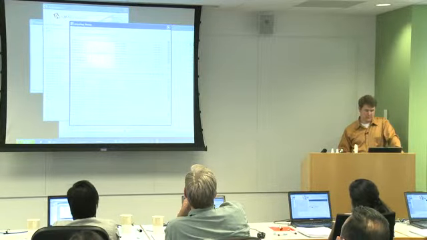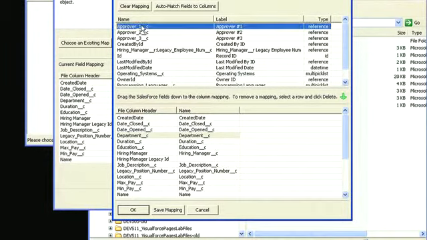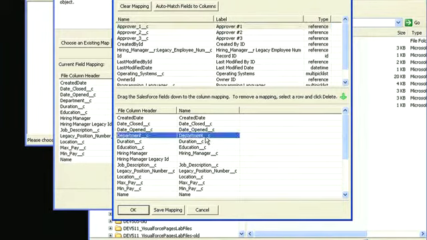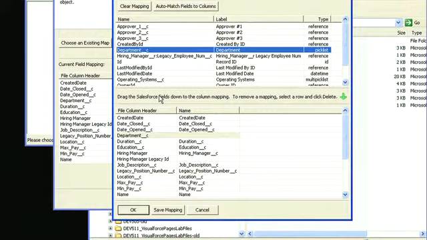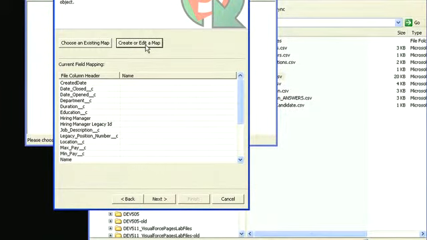Well, here for instance, approver, and here's department. Oh, I'm sorry, that's because these are the ones that are unmatched. If I drag department up here and drop it, now department appears up here. These are the fields. Let me hit cancel and do this again. I'm going to do create or edit a map.